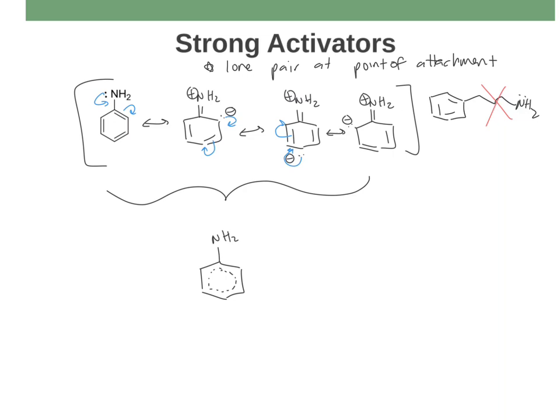But what this is saying is that I'm going to start building up a positive charge on the nitrogen because the lone pairs get put into the aromatic system. And this spot gets a little negative, and this spot gets a little negative, and this spot gets a little negative, right? Because I have one resonance contributor where the negative is in that ortho position, one away, that's this. I have one where it's opposite of the nitrogen, that's the para position, that's this. And I have one in the other ortho position, which is this. And that's going to be helpful when I'm asking myself, will this be attracted to an electrophile?